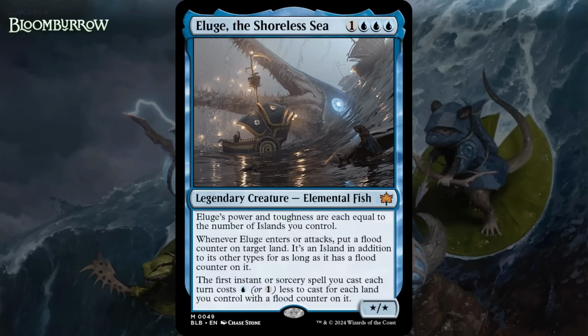Sadly, I think this is going to be too hard to get going in limited because monocolor decks just aren't a thing. And he's going to be hard to cast, hard to make a decent size, and if he's not a decent size, attacking and actually getting some value out of the flood counter is pretty hard too. I think this is just a D.